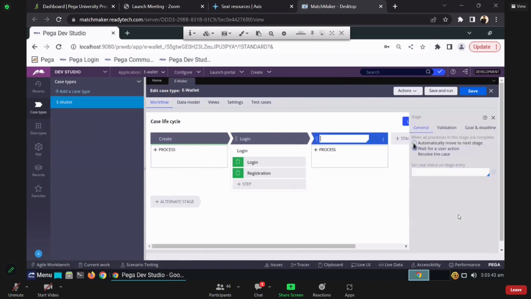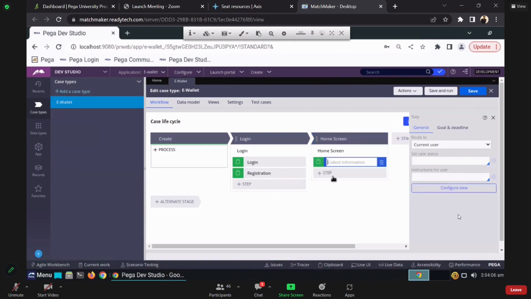New stage. Just give some name for the home page. Yeah, home screen. And take a new step. Select a transaction type. Capital T.